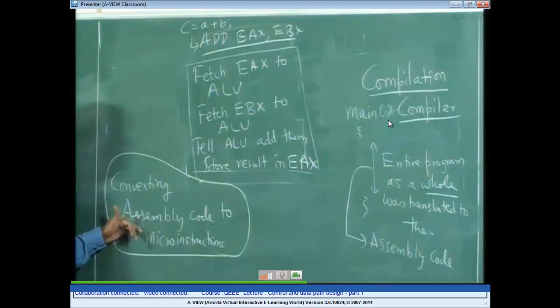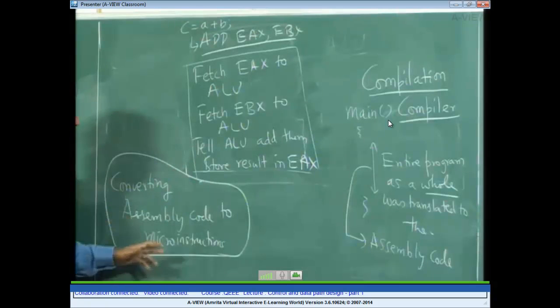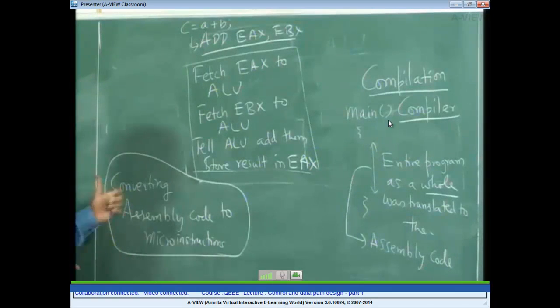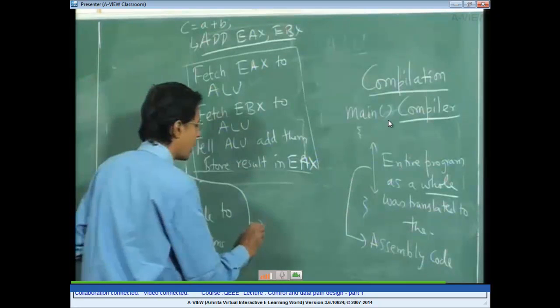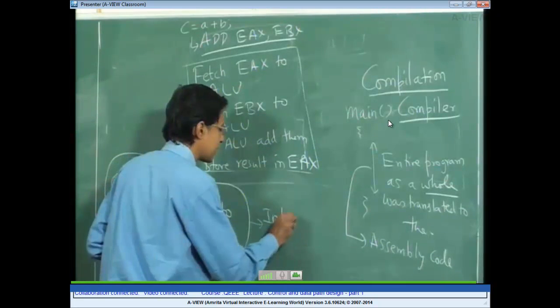Every assembly code instruction is taken, converted to micro instructions, immediately executed, then the next assembly instruction is taken. So one by one the instructions are taken and translated on the fly, and then they are executed. This type of translation is called interpretation.